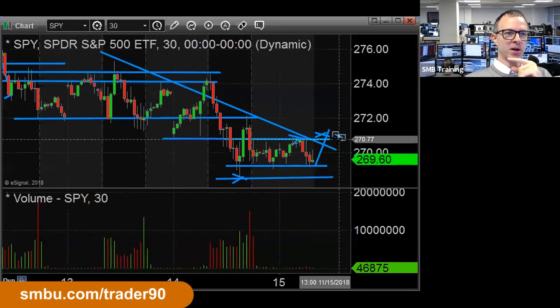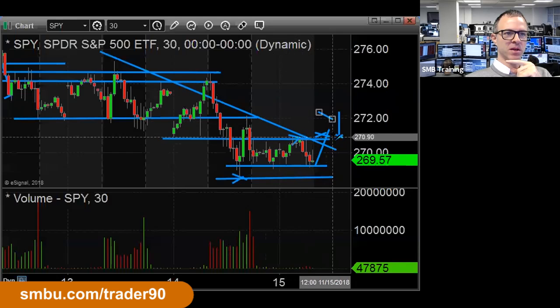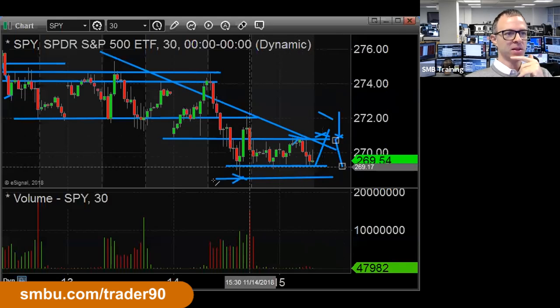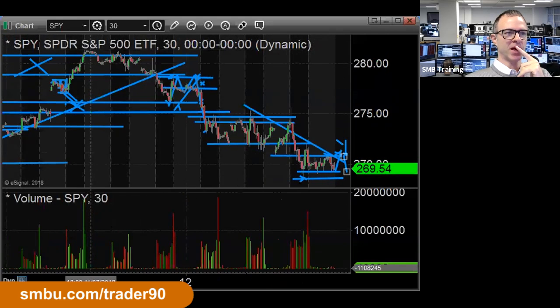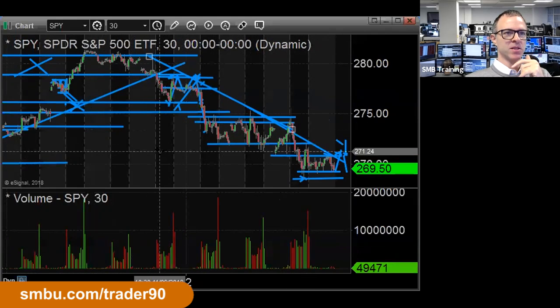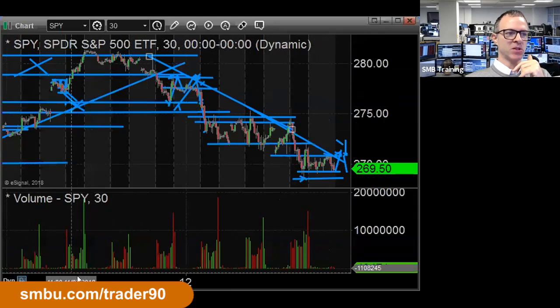If we hold up here, a retest of the failure area from the close. Hold up here, break to the downside, retest the morning low, something like that. And we'll see. There's definitely a lot of different mixed signals. The one thing I can say is we're making lower lows on the SPYs since we topped out here at 281. So sellers in control.